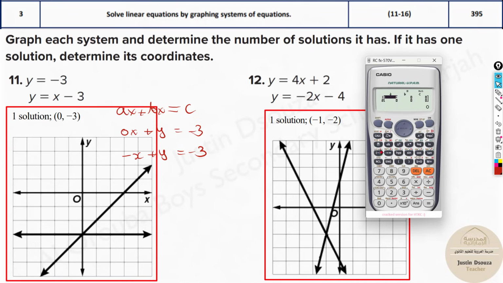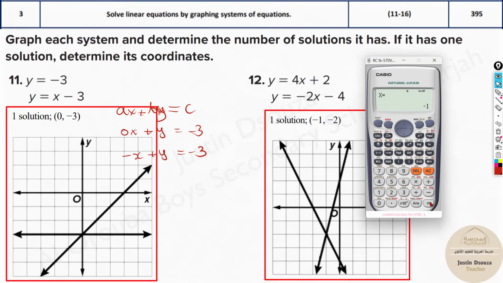Since 4x moves to the other side, it becomes minus 4, and then these two remain the same. It's 1, 1y, and equals to 2. Here minus 2x moves to the other side, right? Because we have to have x and y together. I just realized the standard form, I've written x over here. It's ax plus by. So here only this part moves. So what we write is minus 2x goes to the other side, becomes plus 2x, 2, 1, and lastly we have negative 4.